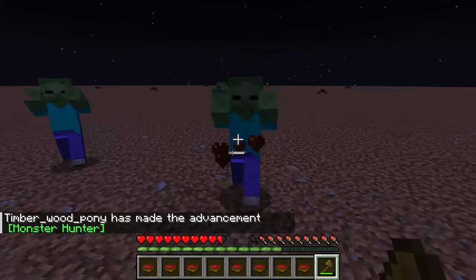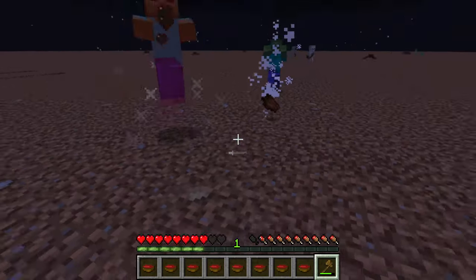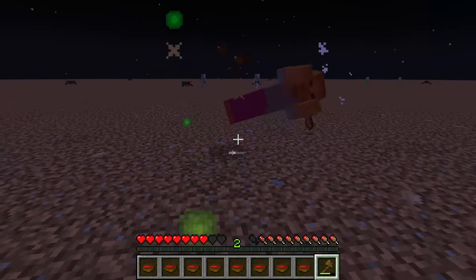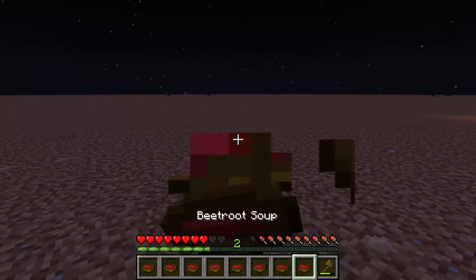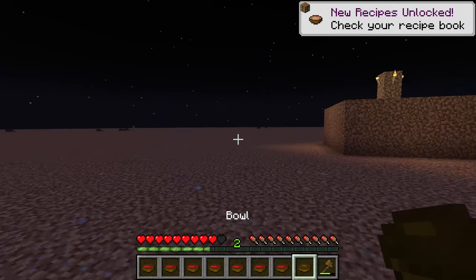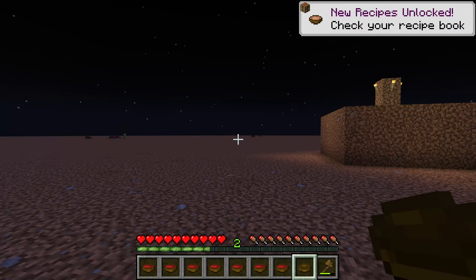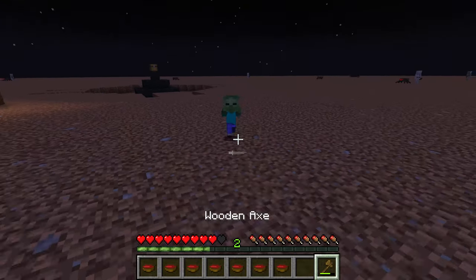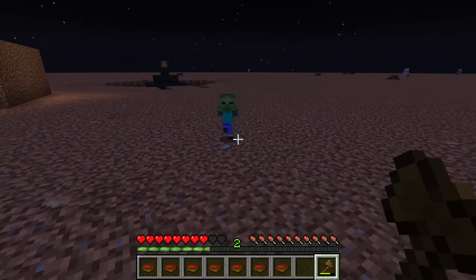Now then, just like the very first episode of Comment Blocks, I have to come up with some kind of goal for this episode to be done, and since I only have beetroot soup, I'm only going to be killing mobs. This time, mob generators are not going to be as efficient. They're just not going to work the same way. But dang, baby zombie.